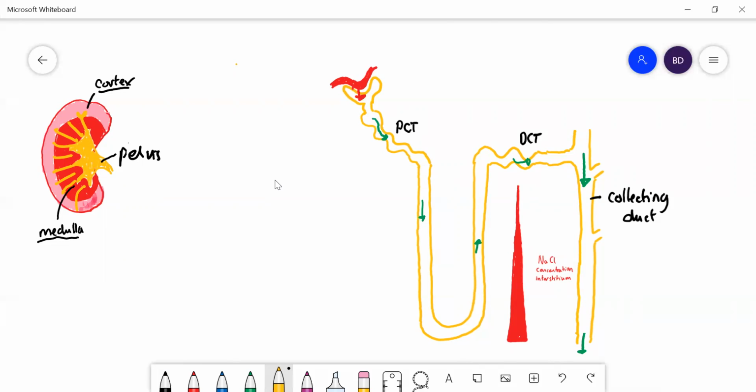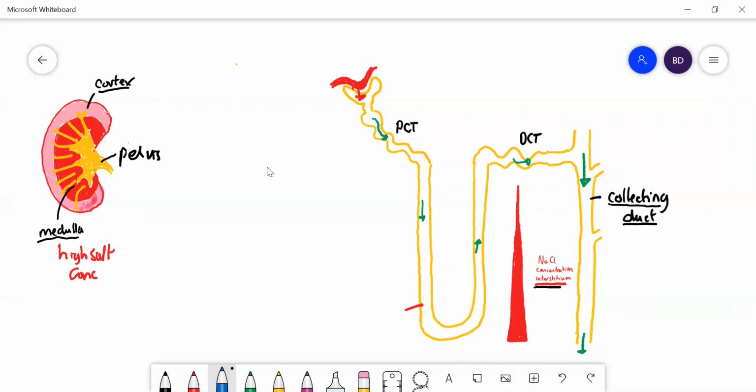Now, in a previous video, we've seen that the medulla has a very high salt concentration, which is principally generated by the loop of Henle. And you can see, as I've drawn here, that red arrow, the thickness of it indicates how concentrated the sodium chloride concentration is, and it decreases the deeper you get into the renal medulla. Now, what that means is you've got this dilute urine passing through the collecting duct, and outside you've got a very high concentration of sodium chloride.